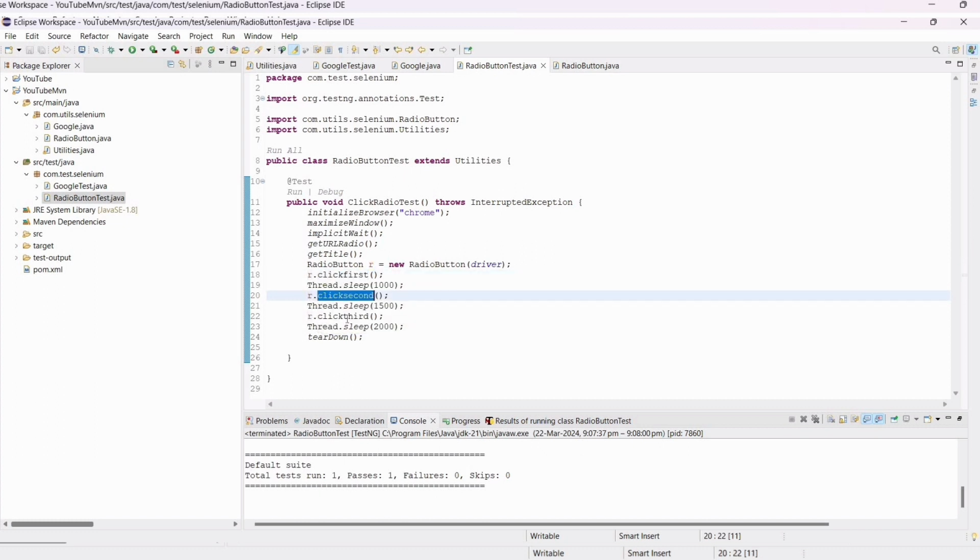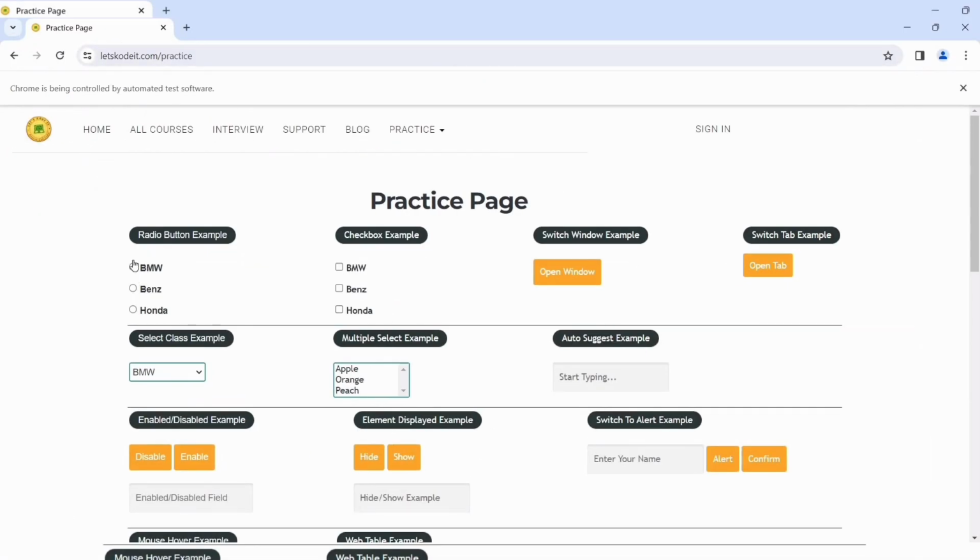And just to show you, it takes very little time to click, but to show you, I've added Java Thread.sleep here. Okay, and then tearDown means close the browser. And now I will show you the site. So this is the demo site. You can use this one. You will click here, then here, and then here.